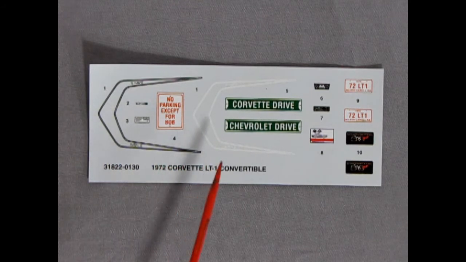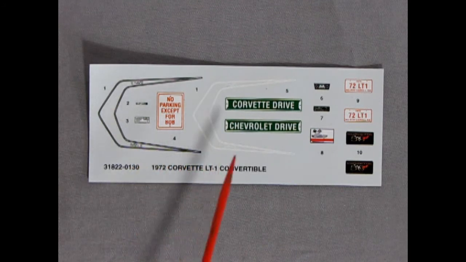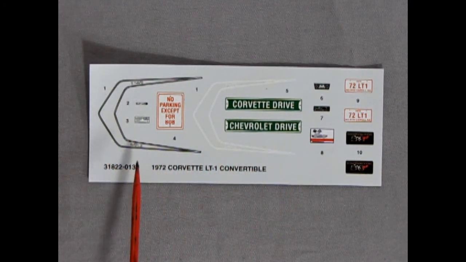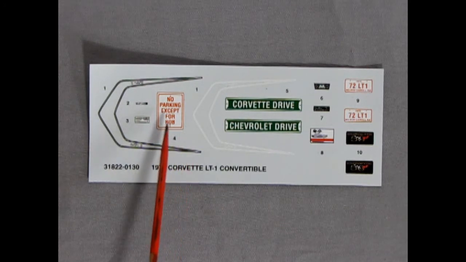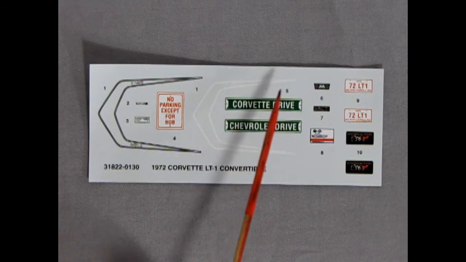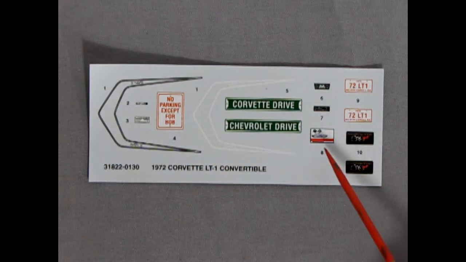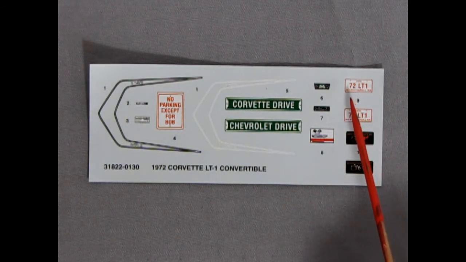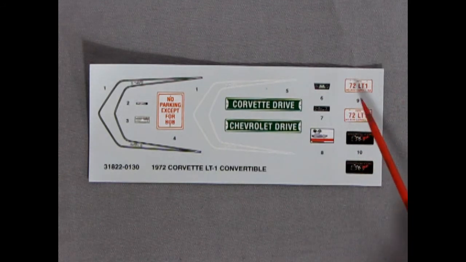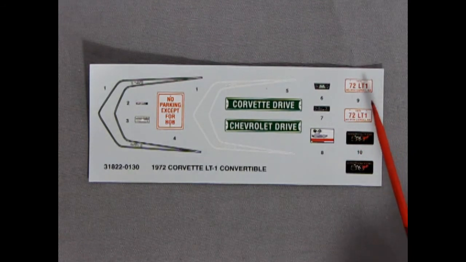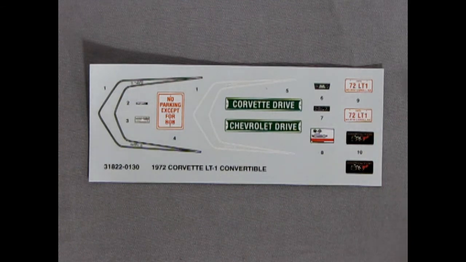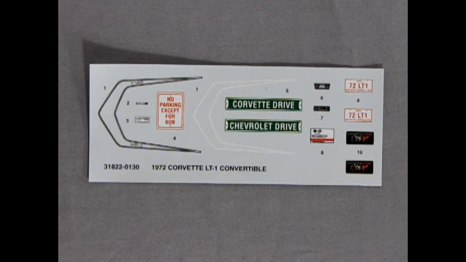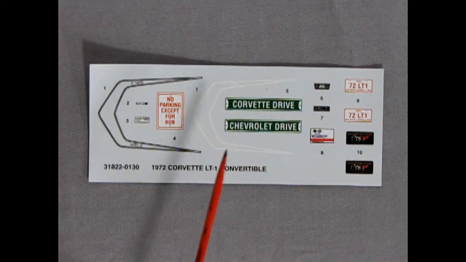Last but not least we have my second favorite part of all model kits which of course is the decal sheet. If you followed our series and saw the 70 and 71 Corvette LT1 from AMT, my other reviews, you'll notice that this sheet looks pretty much the same. We have our black LT1 stripe, the no parking except for Bob decal which you can mount on a sign, the Corvette and Chevrolet drive signs, our white LT1 stripe, our little owner's manual, the radio face and whatever else is going on in here. But you will notice that the license plate has changed to read 72 LT1 from North Carolina. So if you were to use this license plate on your three Corvettes you would have one that said 70, one that said 71 and the final one here saying 72. Or you could use these nice 50th anniversary license plates, the Corvette ones. A nice decal sheet, easy to use and gives you some extra options to use in a diorama.